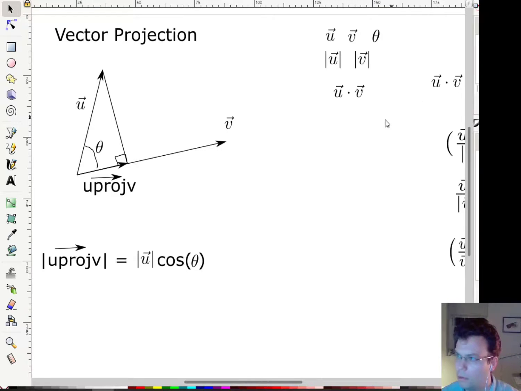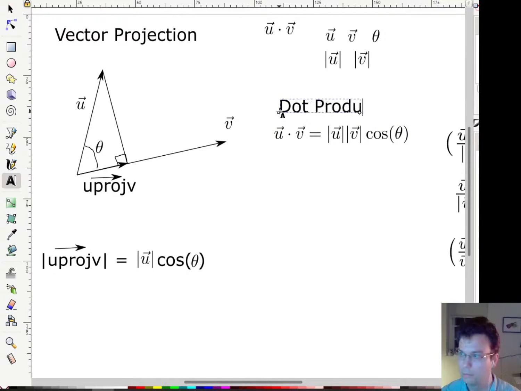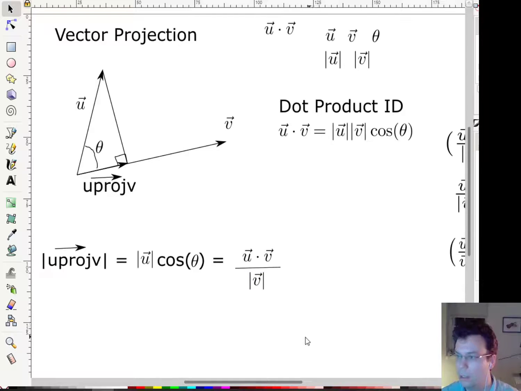Now if we recall from yesterday, there's a special formula that's kind of close to this. So remember this is the dot product identity. It says that the dot product of u and v is equal to the magnitude of u times the magnitude of v times the cosine of the angle between them. Now this is almost what we have here. This is almost the length of projection. We just have an extra factor here. We have an extra factor of v, so we need to divide that through. So what you can say is this is equal to u dot v divided by the magnitude of v. So I'm just going to get rid of that factor. I can plug it in and divide that by the magnitude of v. So the length of this projection is equal to u dot v over the magnitude of v. So this is the magnitude of the projection that we're looking for.